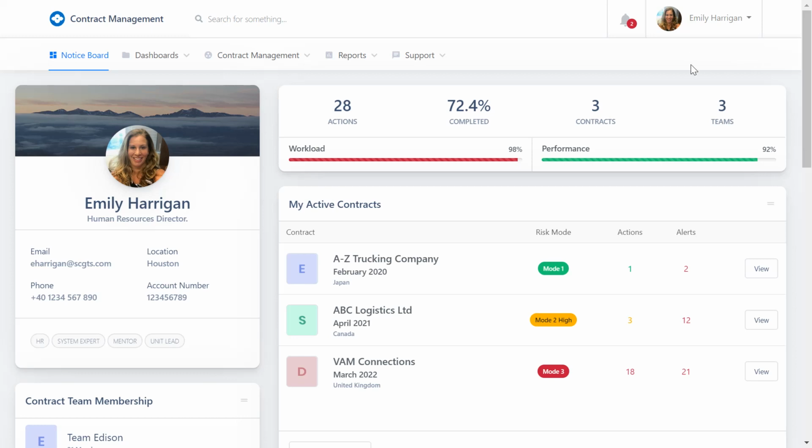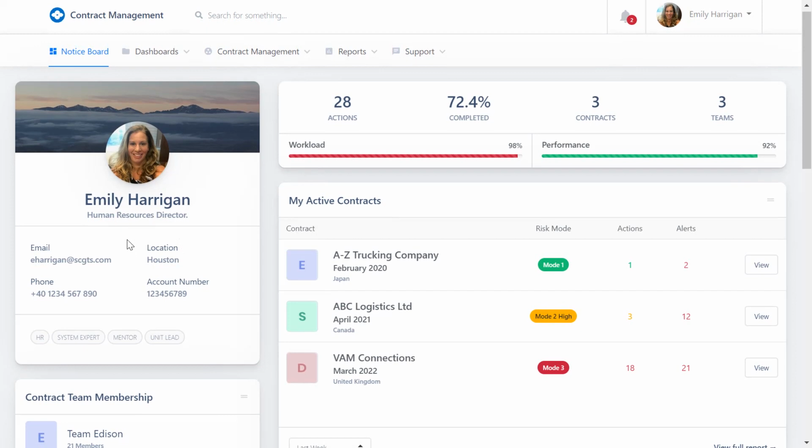Now, immediately we can see here that Emily has a load of outstanding actions, and many have been completed. You see we're overloading Emily, although her performance is fantastic. So she's definitely interacting with the system and getting those tasks done. On the left here is profile information. This is the kind of information that others will see when they interact with the system, and if they look at anyone who's posted an action and want to know how to contact that person.